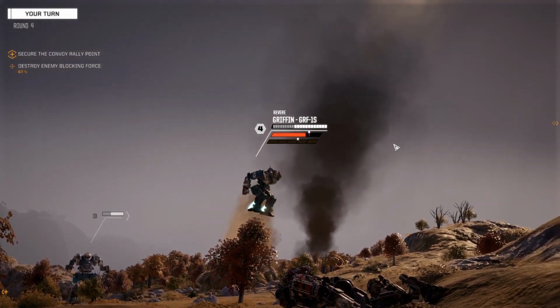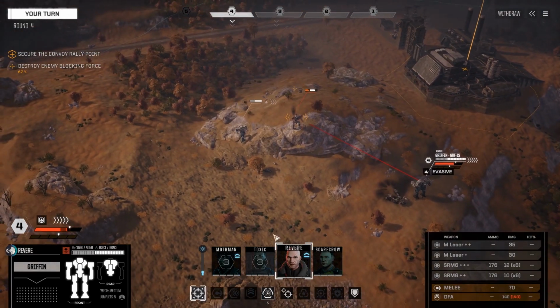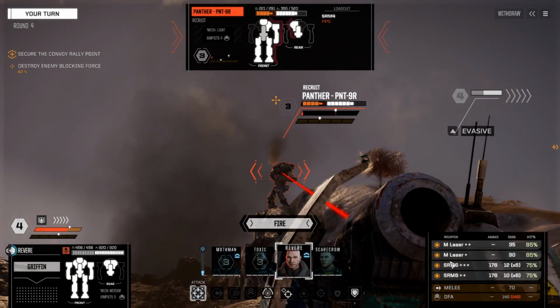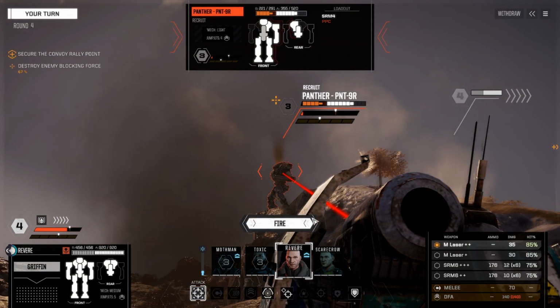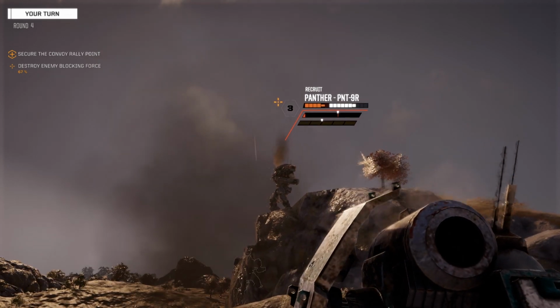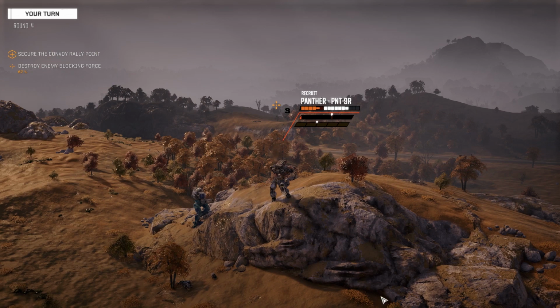Engaging jump jet. I'm going to have to be conservative with his weapons fire. So, in this case, we're just going to turn off most everything. Firing. And we don't even hit with it. Succeeded. I probably would have been better off just not.